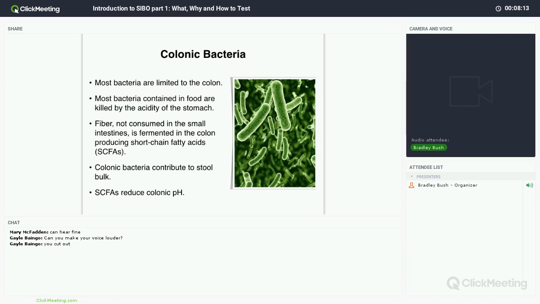Now, most of the bacteria in our gut is limited to the large intestines. Your large intestines have 17 times more bacteria than your small intestines. It is normal to have that large intestines be a large fermentation vessel. It is designed for that. That's why the tight junctions in the large intestines are so strong. Your large intestines has all that fermentable activity going on, that metabolic activity for the bacteria, but it's not releasing the toxins into circulation. The large intestines will absorb water, salt, and short chain fatty acids.